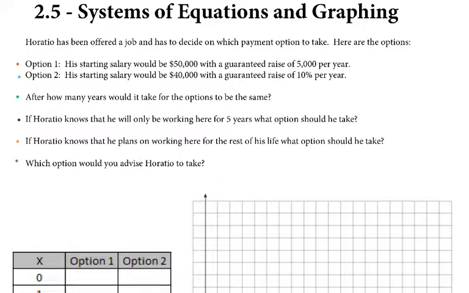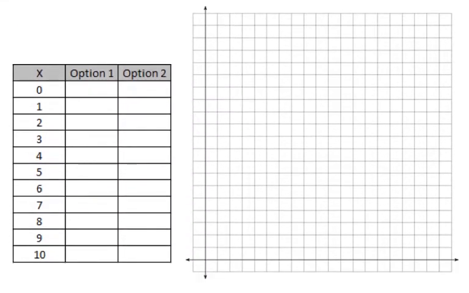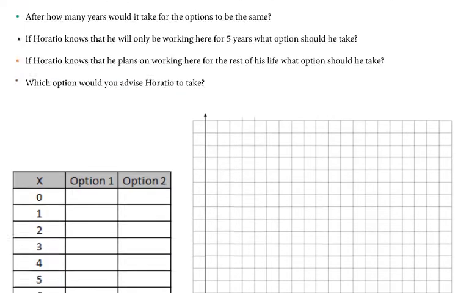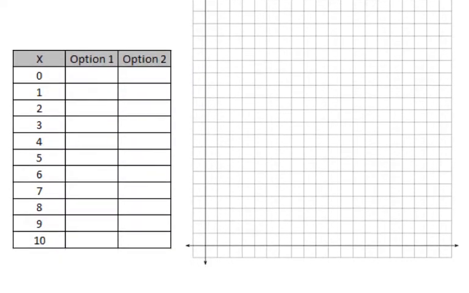First thing you need to do is understand what it's going to be like dealing with these, so let's take a look at this visually. Take in this information, option 1 and option 2. I want you to fill out the tables, and I want you to graph it. Now this x is basically our years: at 0 years working there, 1 year, 2 years, 3 years, 4 years, and so on.